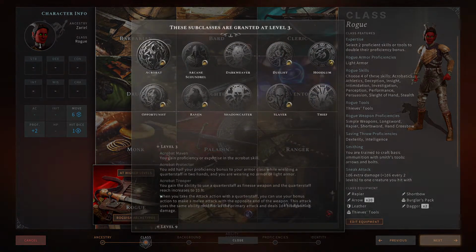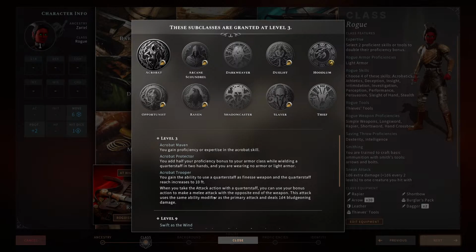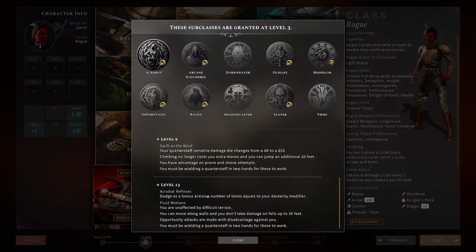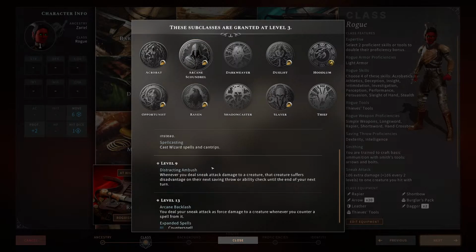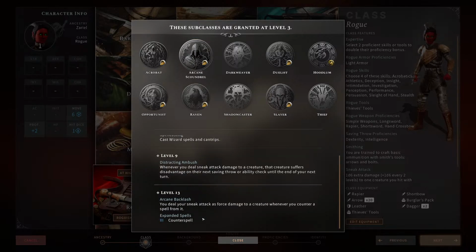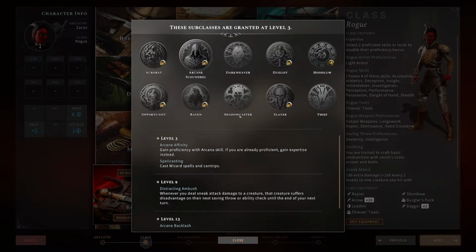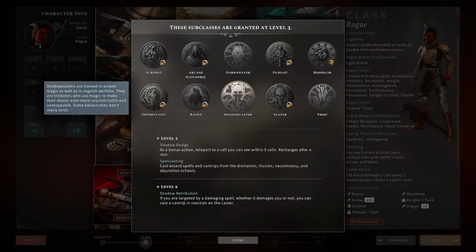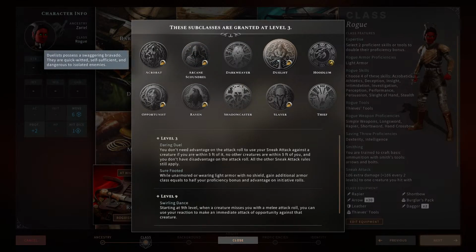We got Rogue. Some new ones. These were added that I have not played. The Acrobat. Okay, oh, it uses a quarterstaff. Interesting. Okay, Arcane Scoundrel. Wizard spells. So it's counterspell later at 13. Oh, wow. So I guess that is supposedly to give you a better... Yeah, maybe.